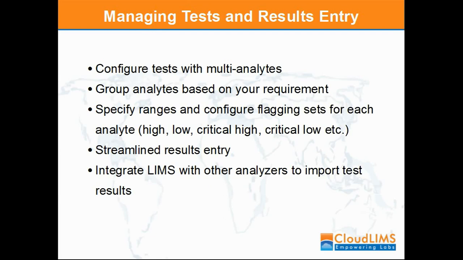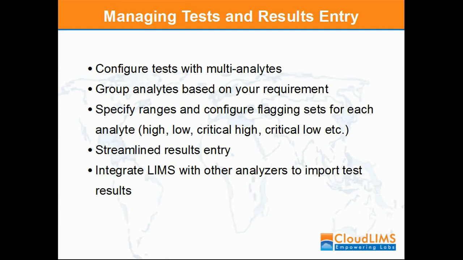A LIMS will help you configure your reports to include analytes and set flagging sets based on the experiment you chose. For example, in the cannabis testing industry, potency testing is a common testing package to analyze the cannabinoid levels present in the sample. Likewise, in clinical testing labs, a single sample is tested for different analytes. A blood sample is tested for its complete blood cell count, glucose level, thyroid levels, lipid profiling, electrolytes, and many more.